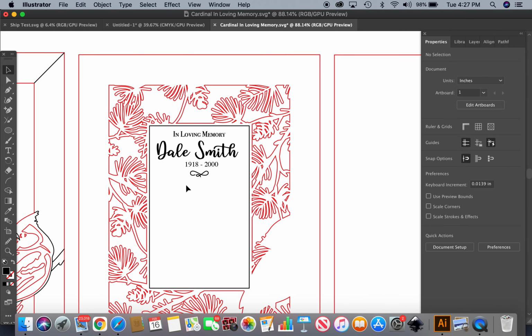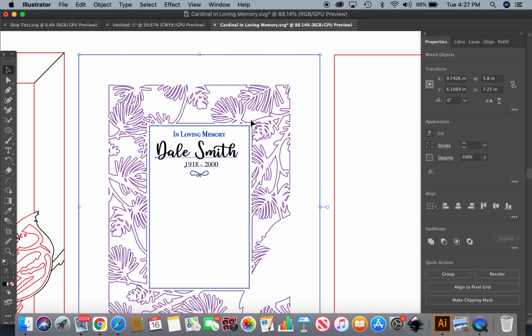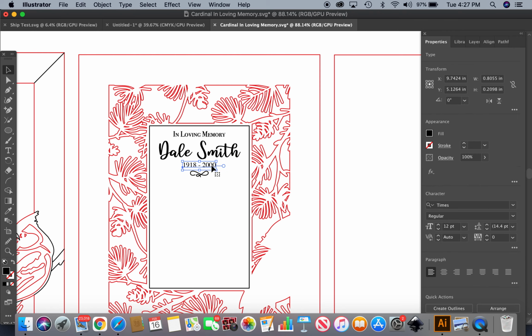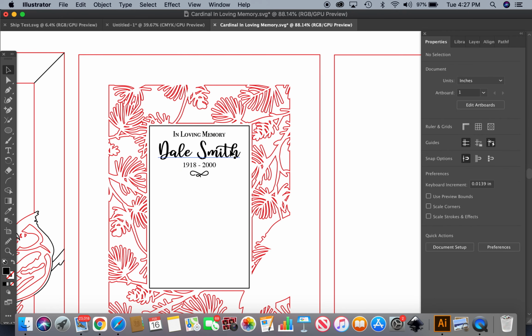Okay, I'm going to zoom out a little bit, take my selection tool, and drag it through everything. What I've done here for you is already grouped, so you'll just grab that and your text. You can go over to your align. Mine's in my properties window, and I'm going to go ahead and horizontal align it. I think that looks just fine. Scoot that down just a tad with my arrow keys.